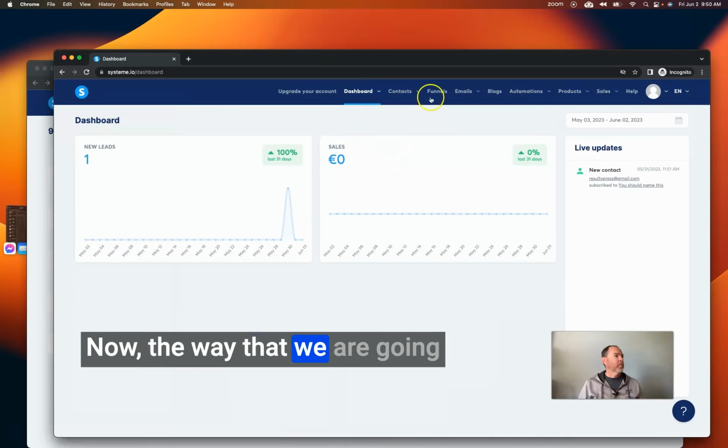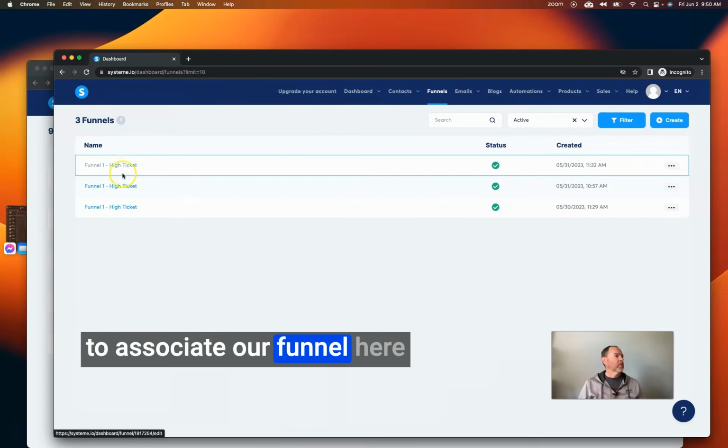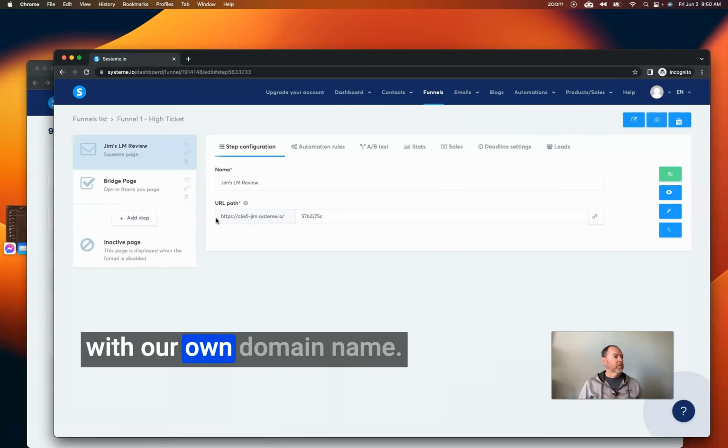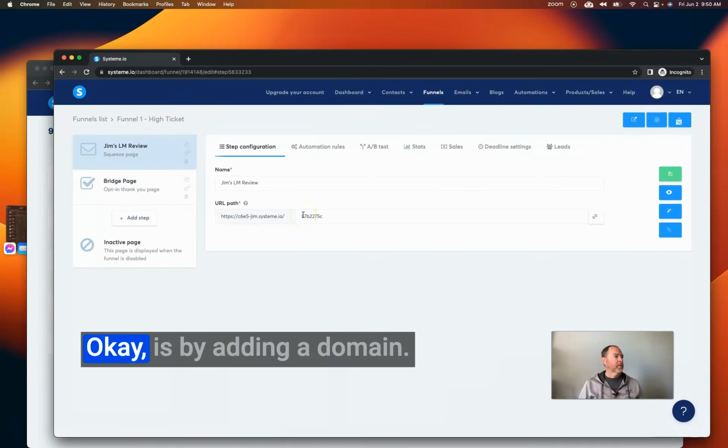Now, the way that we are going to associate our funnel here with our own domain name, okay, is by adding a domain.